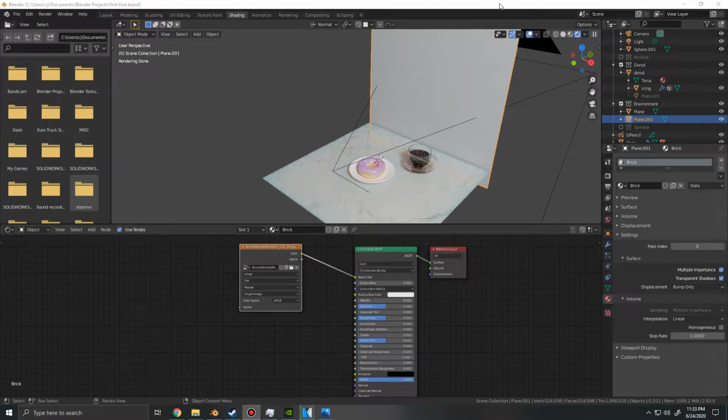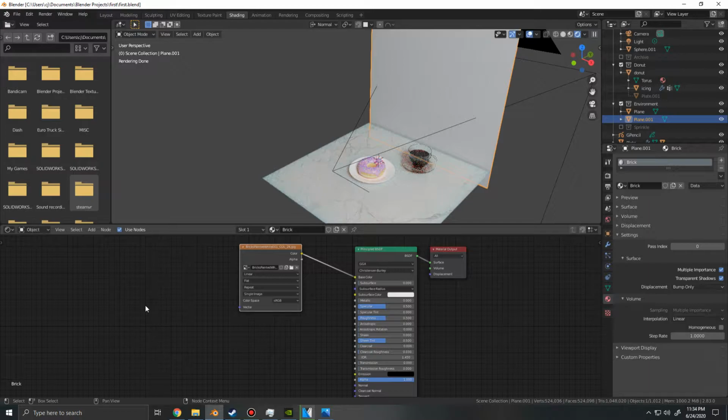So we have brick here, and this is the free brick section. I would suggest you use this one right here. I'm actually going to use version 3 of this, which is in the premium section. It's just a slightly later version of it, which looks slightly more realistic, but you will be totally fine just using this free version right here.